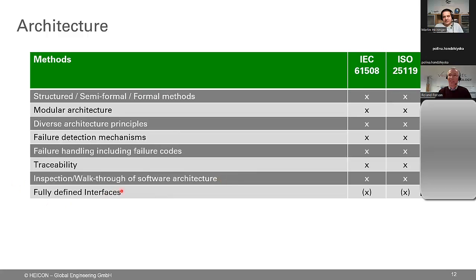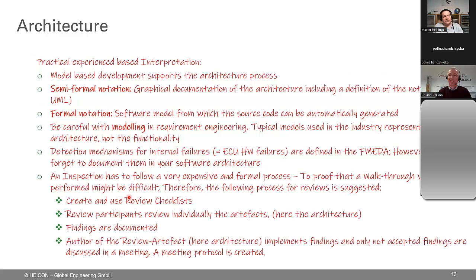And only the last point is a more railway point, fully defined interfaces, but the other standards also mention interfaces, because imagine doing an architecture without interfaces, this is no architecture, more or less. Fully defined is a strong word, but it's important that you have your interfaces and that you have your discrete signals defined, your analog signals, and your buses. The main point in fully defined interfaces is the field buses, like CAN, the protocols: have you all the protocol details defined? This means fully defined interfaces. So, and now getting here to the practical experience, or the summary of it, some of the aspects I mentioned.